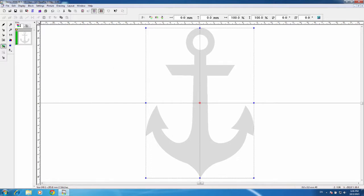After we have our shape to what we want, the next thing to do is to start drawing it if it's not already drawn for us. Since we are taking a manual approach, I would like to go into the drawing mode and start drawing the vectors of it. What's nice about this is I can utilize these vectors if I am using a cutter or a laser or anything that uses the vector information, and I can use this in conjunction with my stitch information.